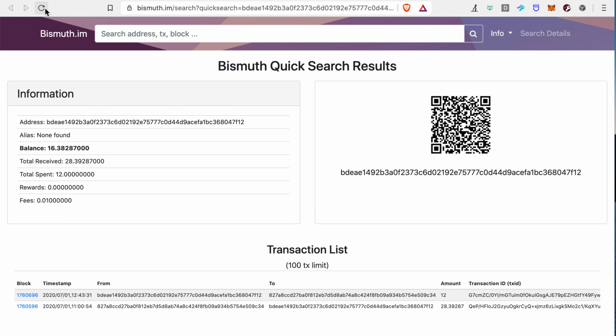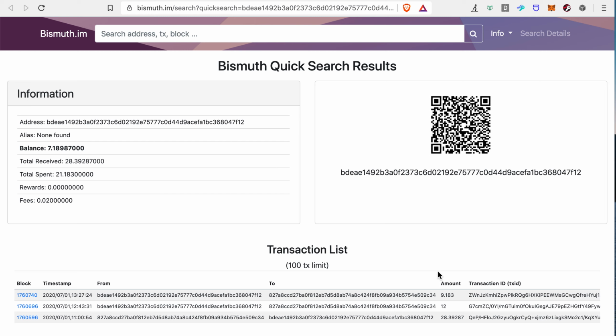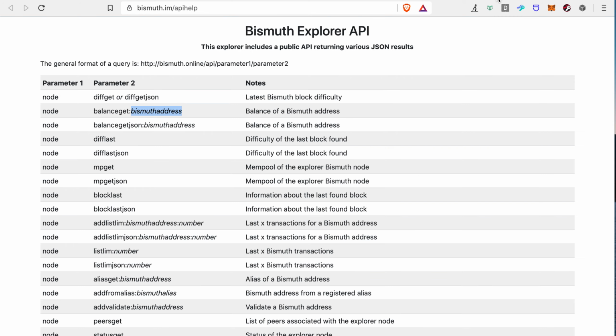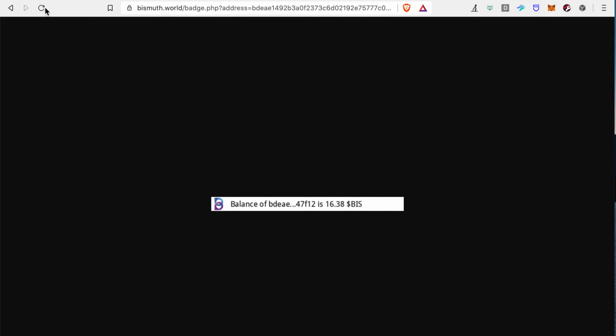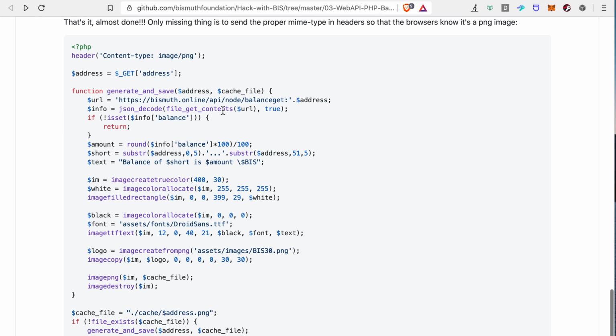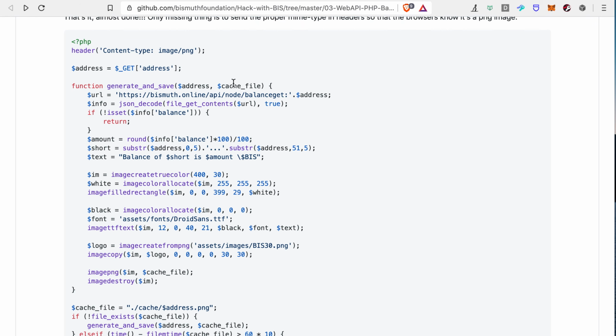If I take a look at Explorer, that's the transaction which I did earlier, the last transaction. So the current balance is 7.18. All right, so the 10 minutes are not over yet. It's not displaying at this time, but if we wait a little longer, then it surely will.